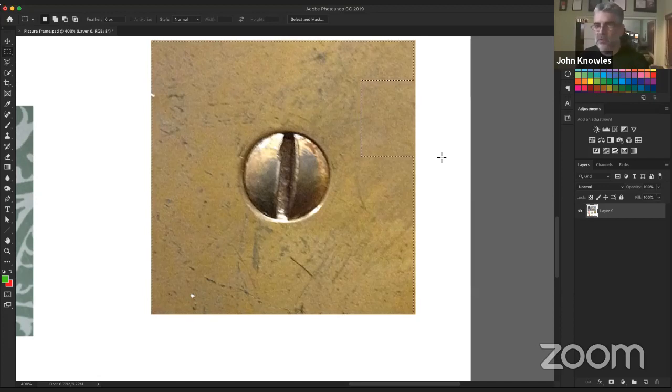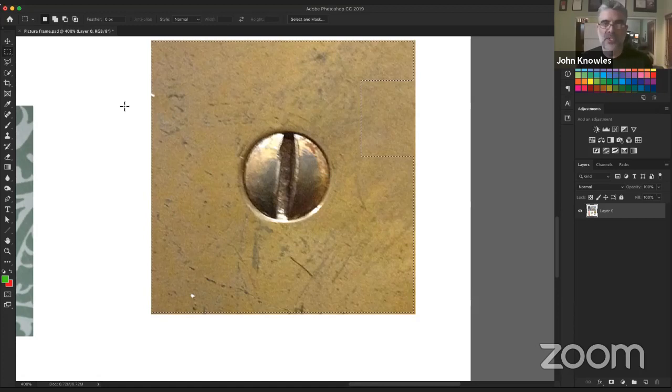I don't want that. That was a mistake. Oh gosh, I got to redo this again. Aha, no, I don't, because with the option key I can actually add to a selection just like I just took it away. If a tool by itself in this program is neutral, like the zoom tool was plus or minus, A or B, positive or negative, the selection tool by its nature is neutral, but we can add or subtract to it. We already subtracted from it. That's the option key. If you want to add to it, that is the shift key.